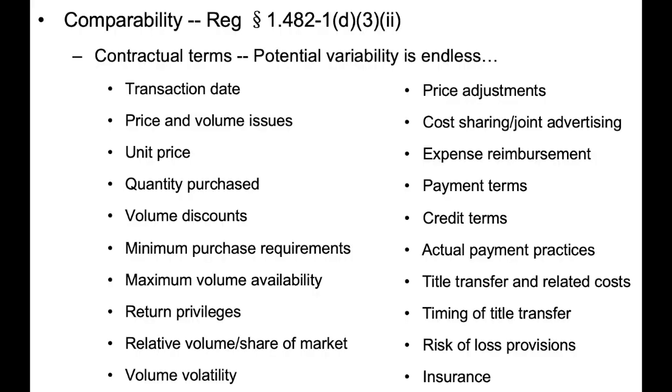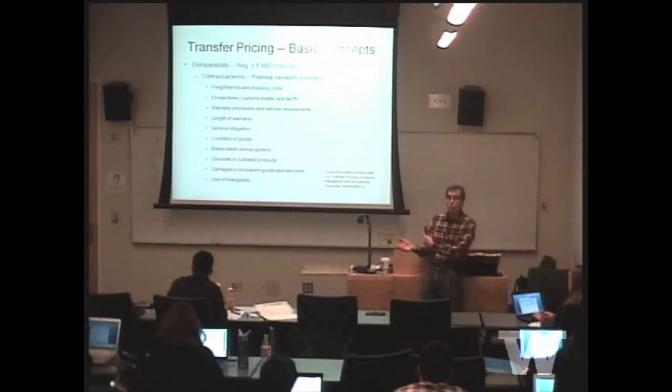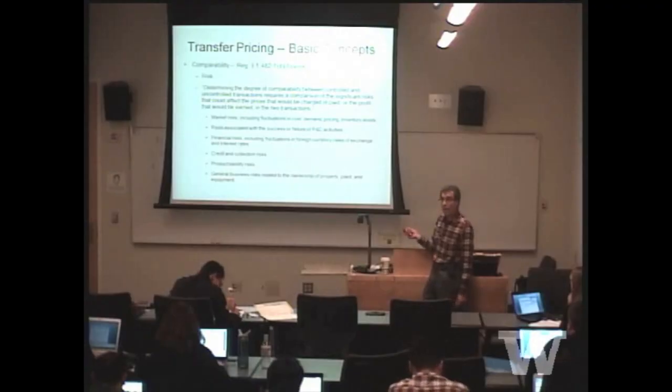This is a pretty good listing of some of the things where there is an ability to decide which way should we write this. And related parties, as Mark was saying, have total freedom. As long as what they're doing is, let's say, not too ridiculous from a commercial standpoint, what you do is generally respected. Risk, just very briefly, we've mentioned in discussion credit and collection risk, product liability risk, who accepts that, market risks, success or failure of R&D activities. There's a lot of identifiable things. Once you get into the details, as Ben was trying to indicate, of an actual business.